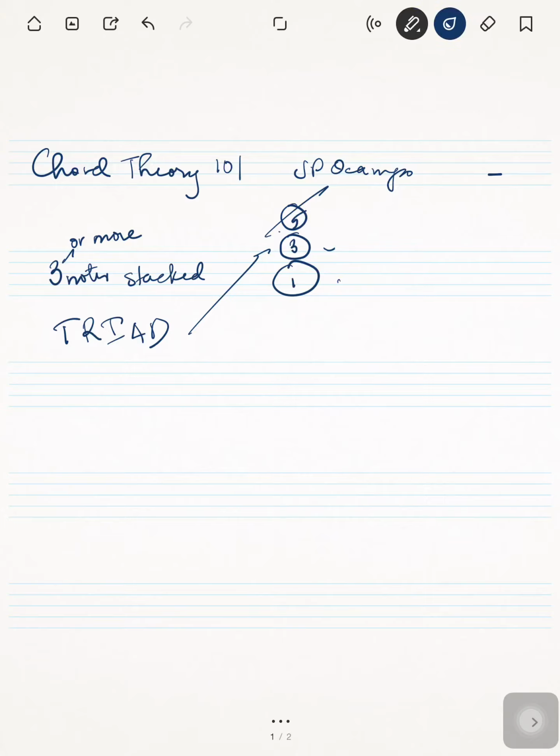Now let's talk about the triad. So what we did was we skipped a note here, we skipped a note here. Simple enough. So how do we put this into use? Now remember the scale, we have the 1, the 2, the 3, the 4, the 5, the 6, and the 7. The 8 is the same thing as 1. And then we have the C, D, E, F, G, A, B. Each of these things has a corresponding number value.